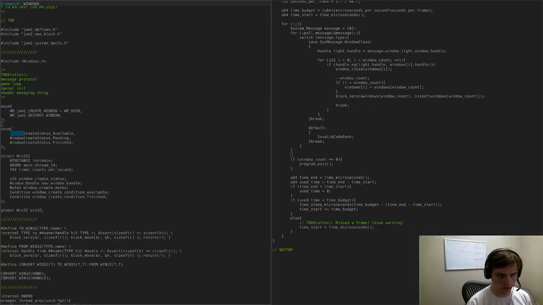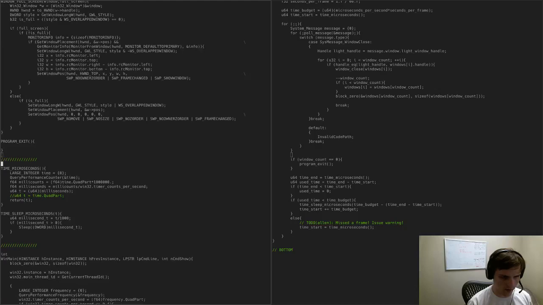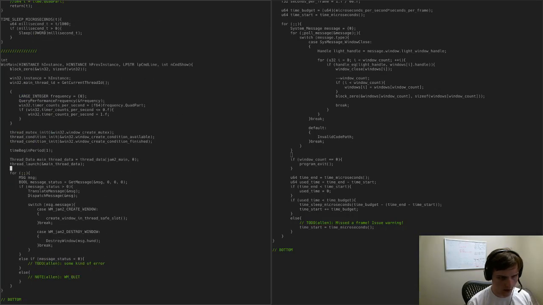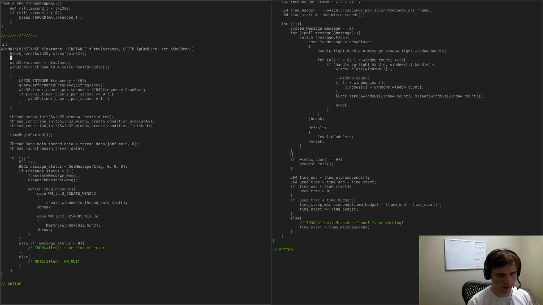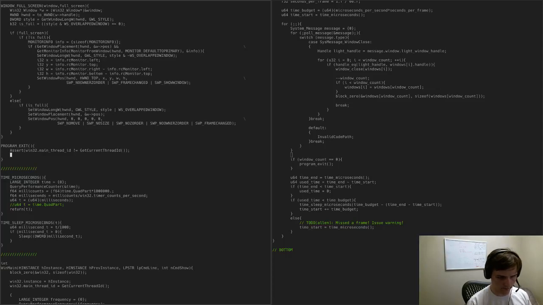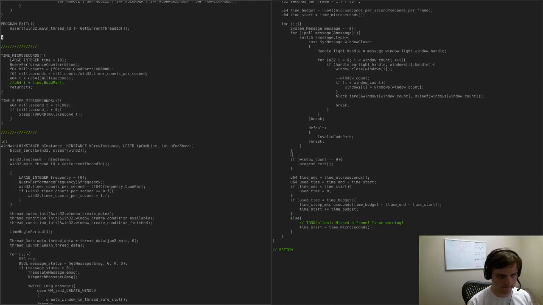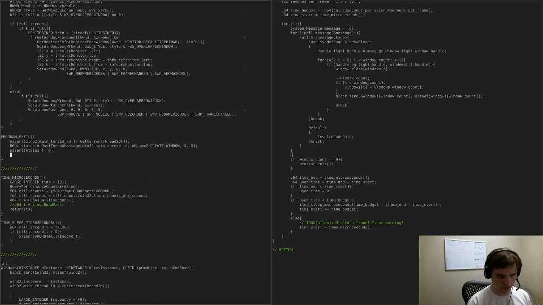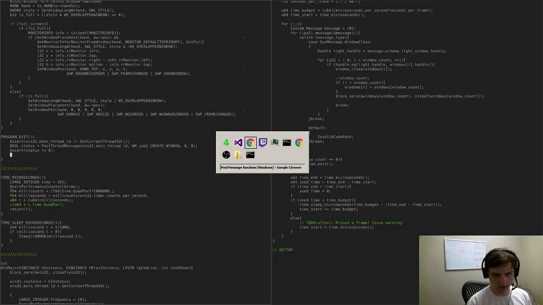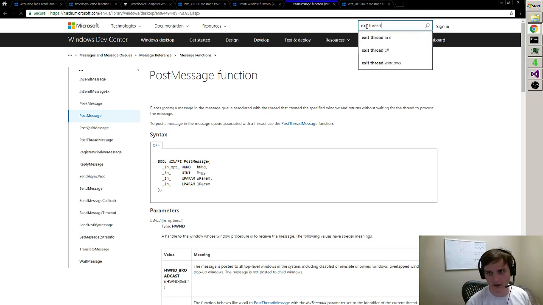Win32 window init, program exit. Okay, so if someone calls program exit, that won't be called from WinMain, so I'm just going to assert that that does not equal that, and then post thread message, and then we also want to do a thing that's like exit thread.